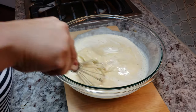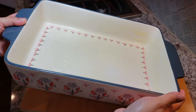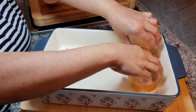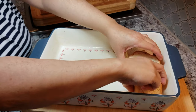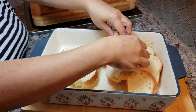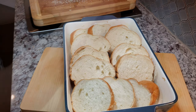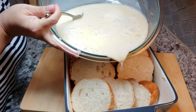Once you've combined and mixed everything together, you'll want to start assembling the casserole. Here I have a 9 by 13 buttered baking dish — all I've done is taken two tablespoons of softened butter and slathered the baking dish. Now I'm going to layer in all of my sliced bread. Another way to do this is to actually dunk each slice of bread in the egg cream mixture, then layer it and pour the rest in. But I find this way a little bit easier and less messy.